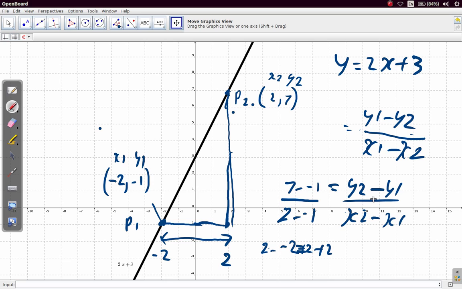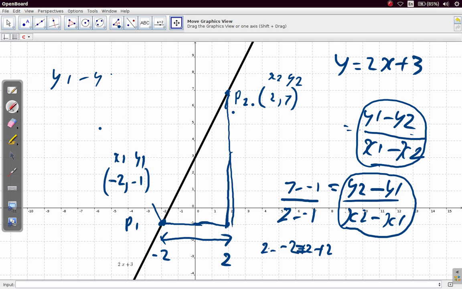So we do have two alternative formulas that we could use: y1 minus y2 over x1 minus x2, or y2 minus y1 over x2 minus x1. The only thing here is that you have to be careful. Don't mix the 1s and 2s. Do not say y1 minus y2 up here, then go down here and say x2 minus x1. Don't switch them around. You have to be consistent. If you start with 1 up top, you have to start with 1 down the bottom. If you start with 2 up top, y2 minus, then you have to start with x2 minus.